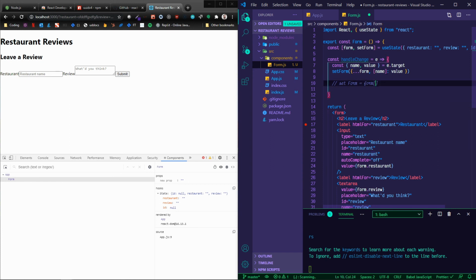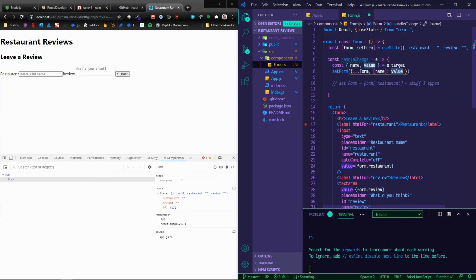So form at restaurant is equal to whatever the value is, so the stuff I typed. That's another way to think about what's going on here. Since the name is restaurant, I'm going to set the form value at restaurant to be whatever the value is of that input or that text area.